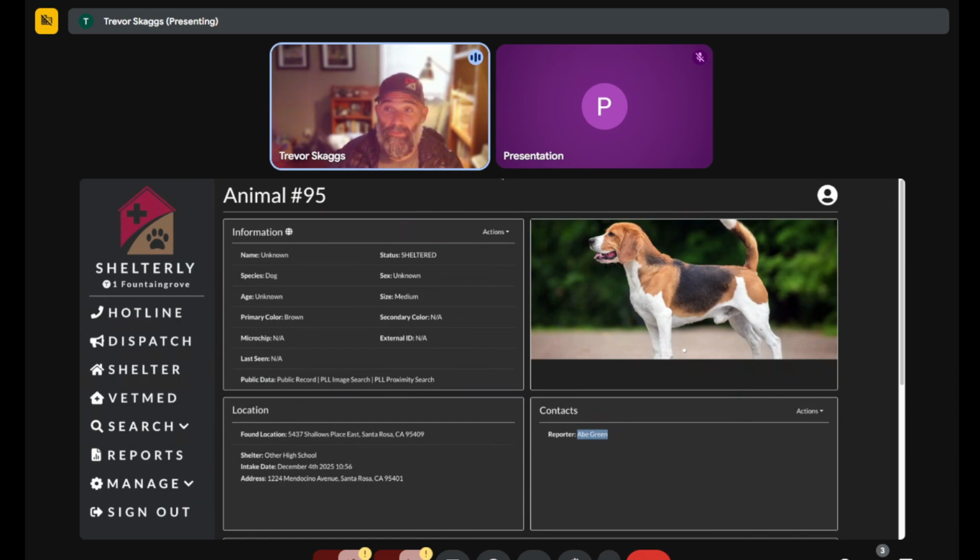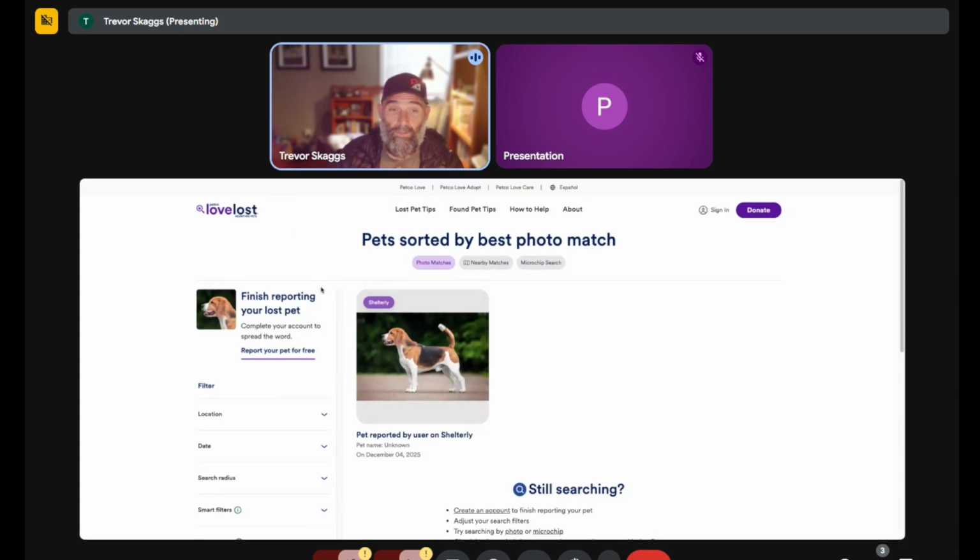I'm going to skip that version just for time, but I do want to show you what I'm able to do by coming in as a user. What I've done is said, hey, I actually lost my dog. And this is the picture I provided them, which was just a picture of the dog's head. Petco Love Lost is actually using their algorithm the other way to match to the animals that we've reported. And we have a find here.